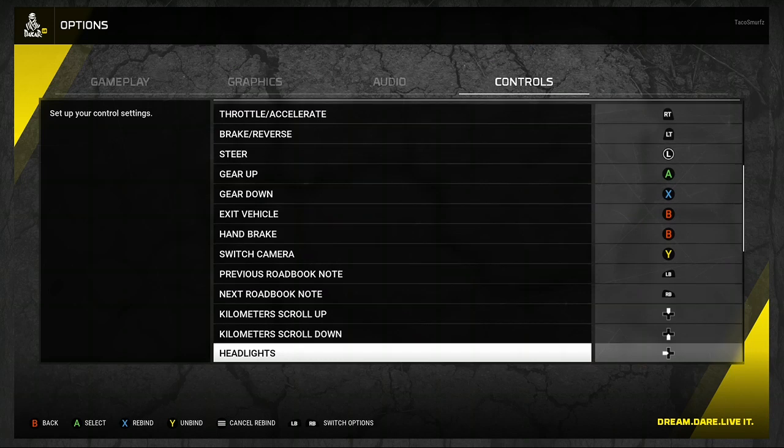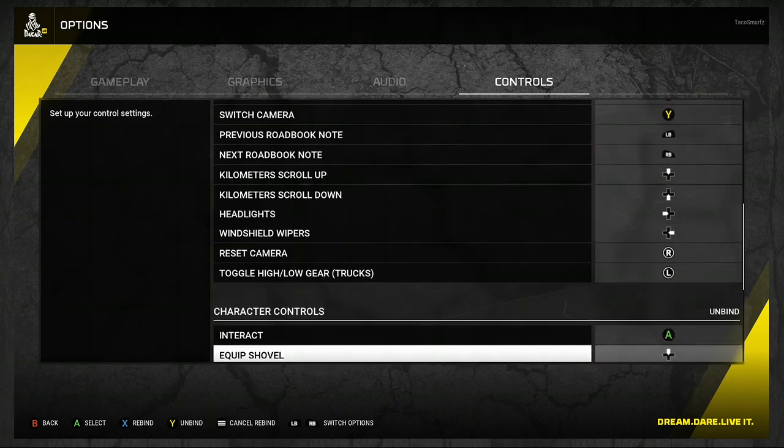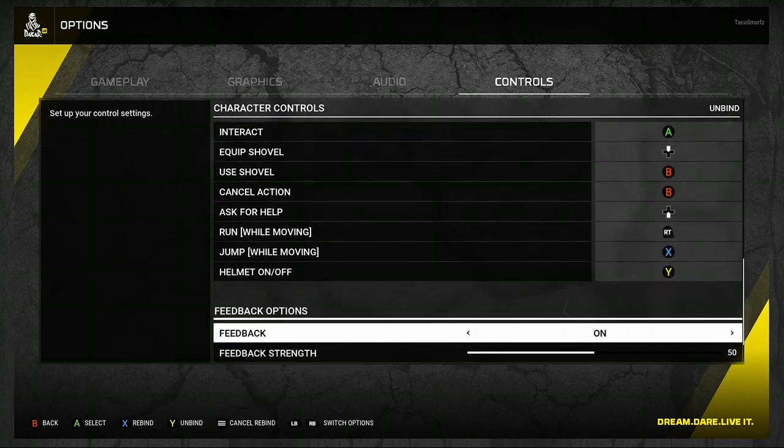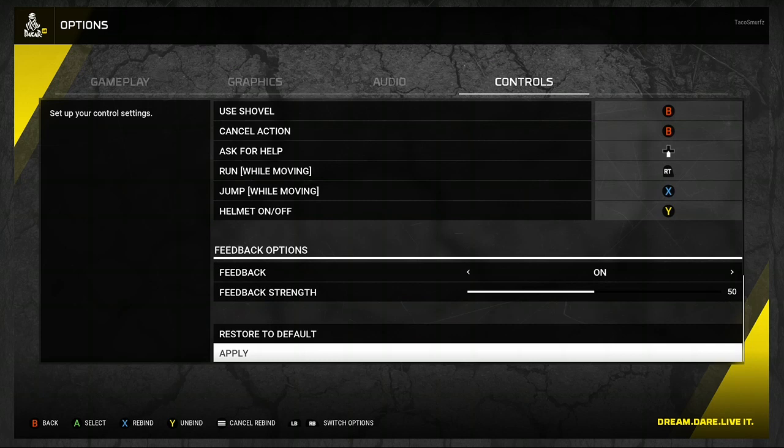Previous roadbook note, kilometers, scroll up, headlights, windshield wipers. Apparently I can ask people for help, I can take my helmet on and off, I can beat someone to death with a shovel if I do it right, supposedly. I don't know, we'll have to try that one out.